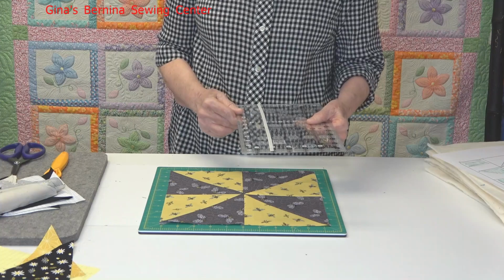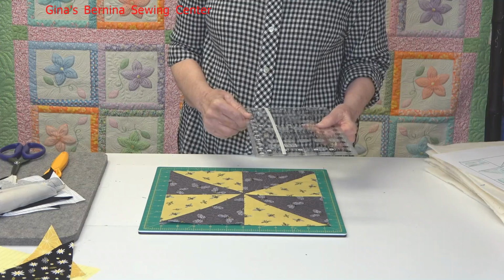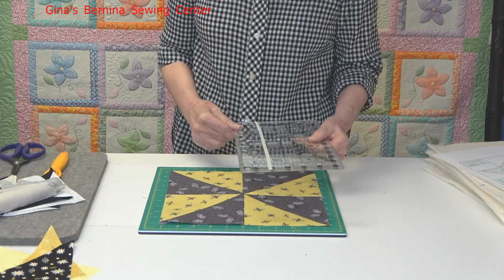It's the one I use the most. Yeah, especially when you're working on your blocks. It's so much easier than the big 6 by 24 inch ruler that we use for strips. Exactly. So I'm going to cut from the center.